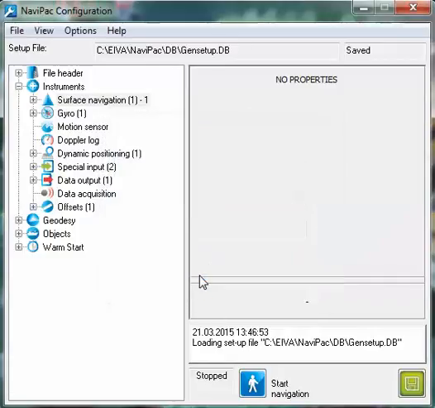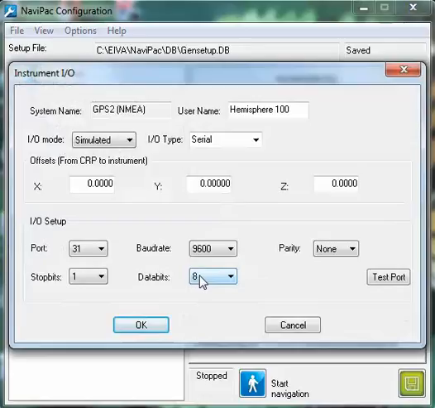The next dialog box that will pop up is for you to set your input output mode to on, and of course we are using serial. And then the offset, you need to calculate the offset of your GPS position in reference to that of the vessel, which we call the common reference point. You need to calculate the X and the Y, and then you can ignore Z for now. It has to do with height, but it's also important.